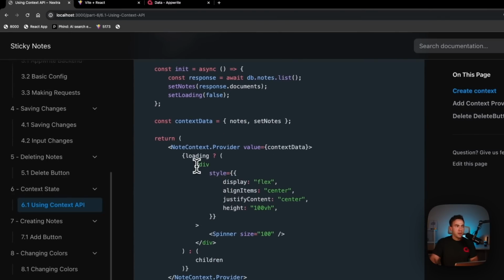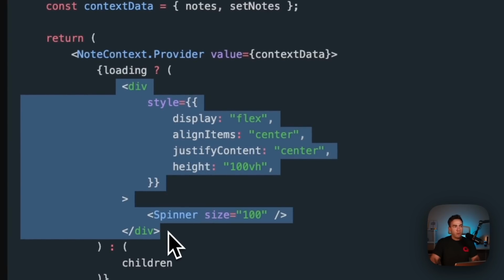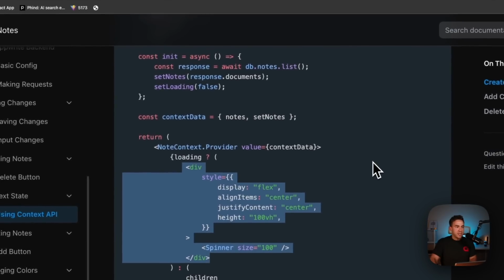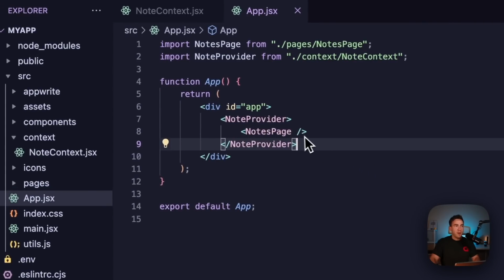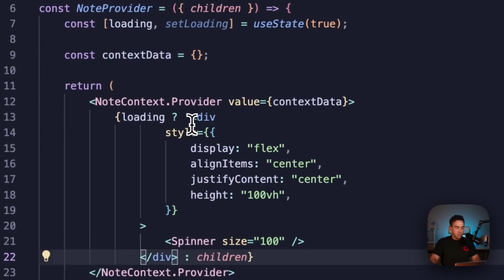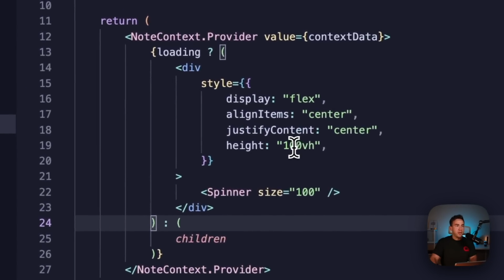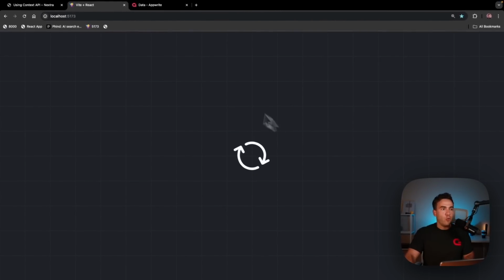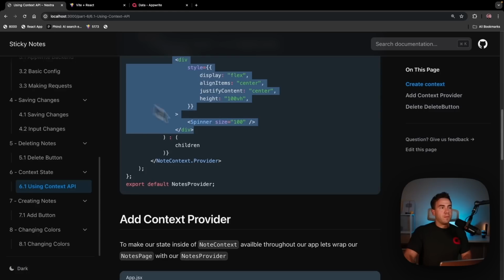I'm just going to copy this div right here that wraps that spinner, and we'll set the size. We're going to cheat a little bit and just copy and paste. That's all in here. So the load spinner itself, let's paste it. I'll save it so the formatting gets fixed. And now we should see this. Let's look at our example here.